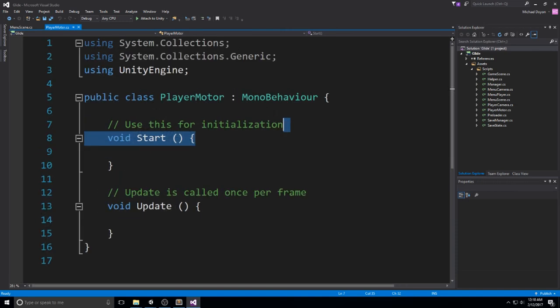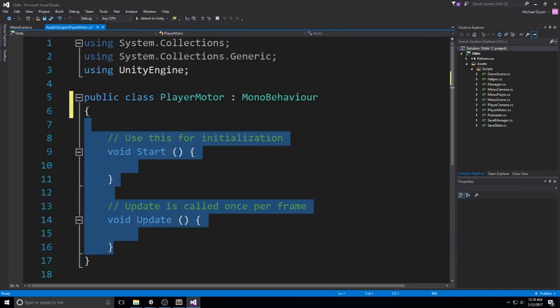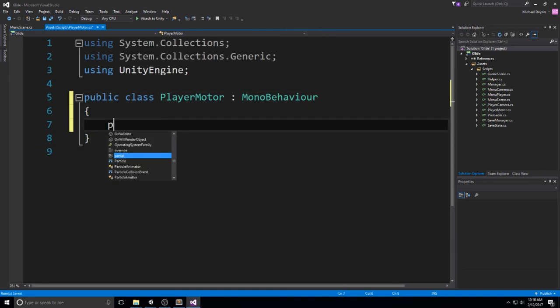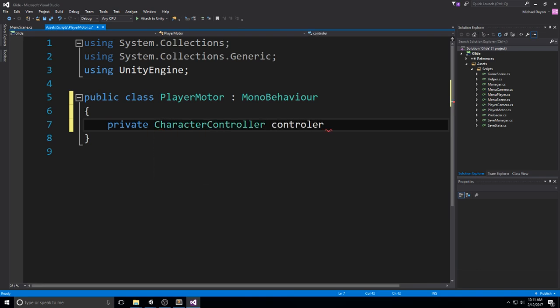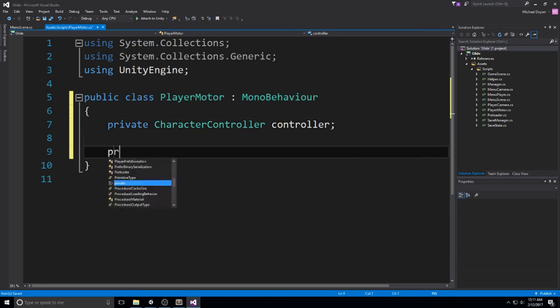Just to zoom in on this a little bit, clean it up like we always do, we're going to start with the essential. The essential being the player character controller. That's exactly what we're going to be using to control our players. So we're going to start by declaring a field. Then a few other fields. Private float base speed. We'll go with 10 meters a second.